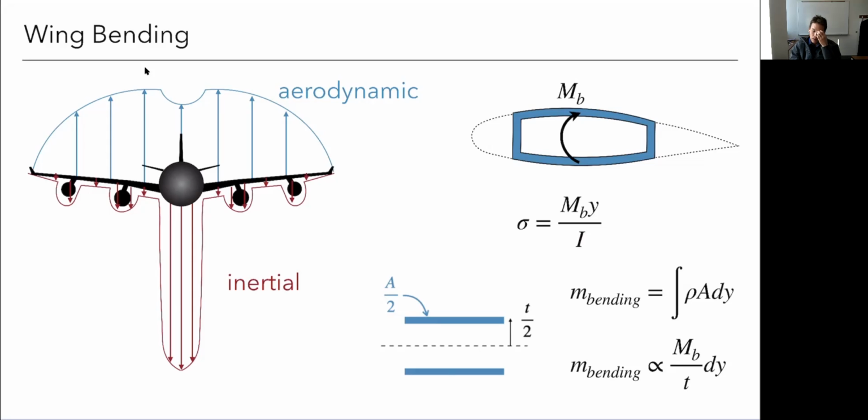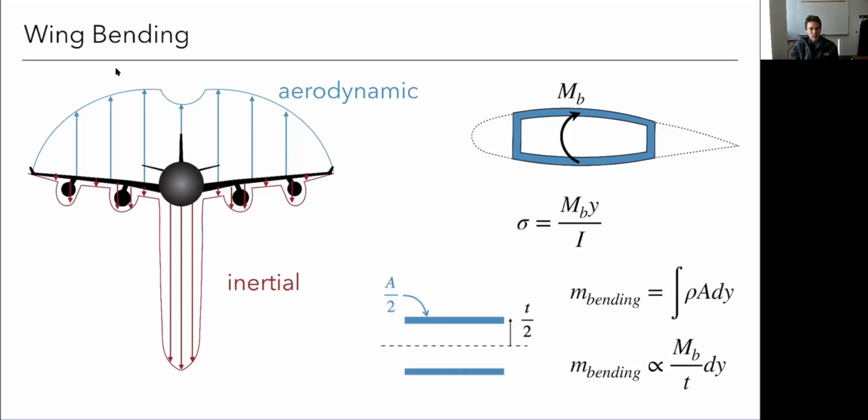Okay, so another thing we're going to want to look at is what that lift distribution should look like. We've mentioned elliptic. This is a nice idea. And I should say before we move on, this analysis is for a very common fuselage tube and wing type concept. But if you've got something different, like a flying wing, then the weight tends to be much more spread out, and this analysis may not apply. The inertial loading may be very similar to the aerodynamic loading, so you may not have very much bending loading, and other considerations, like a dynamic load such as flutter, may be much more critical than static bending.